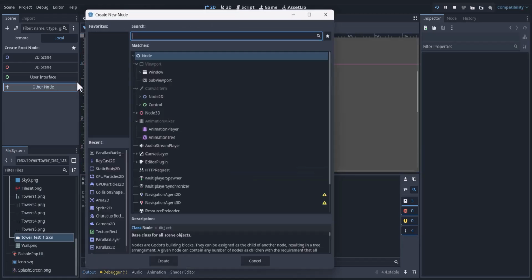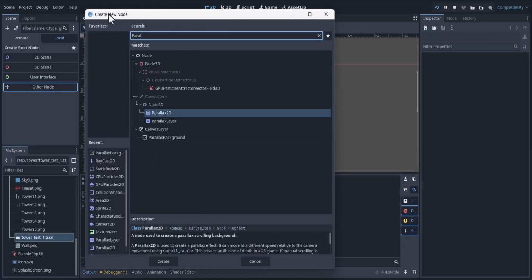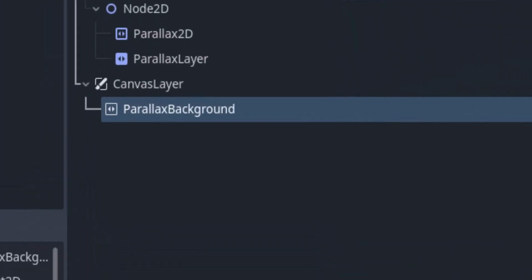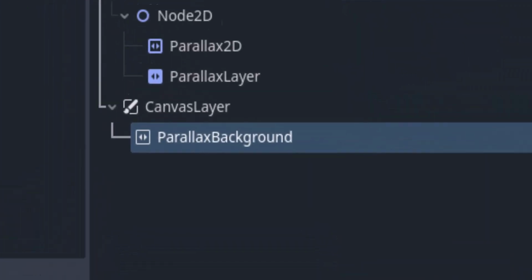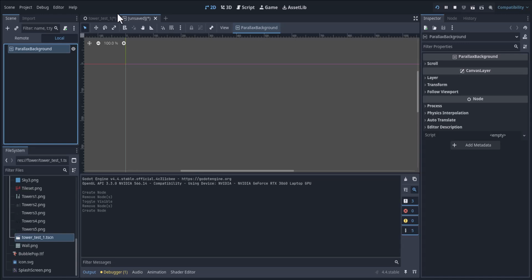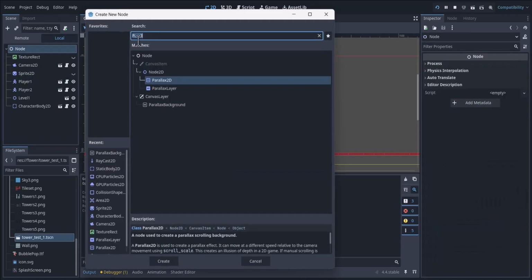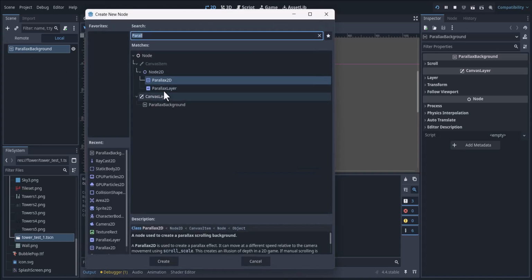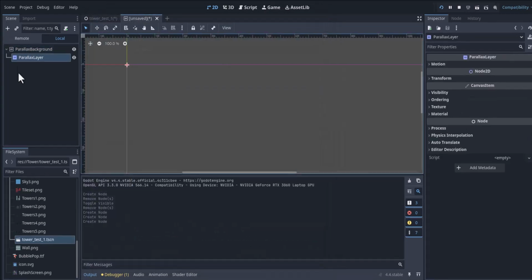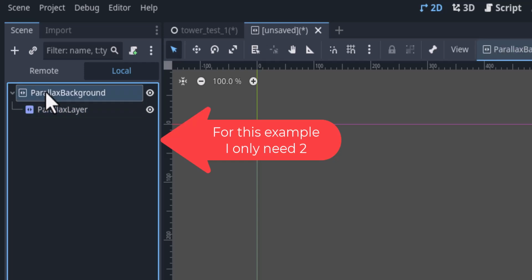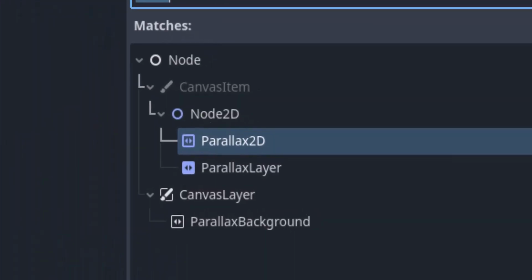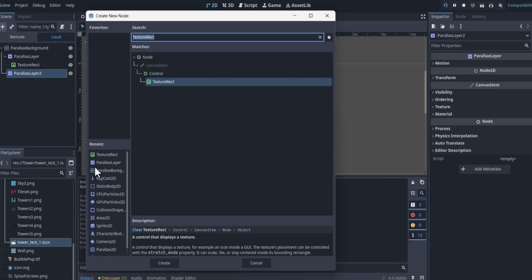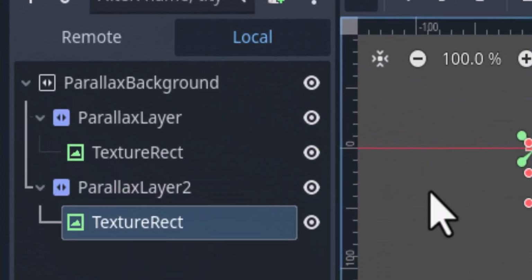Once you have all your layers, you import them individually into Godot, then you start by adding a parallax background node to your scene tree or creating a custom scene with it as a root node. Once done, you add as many parallax background layer nodes as a child of the parallax background node as you have art, each layer node representing each layer in your artwork. Then add a texture rect 2D as a child of all your parallax background layer nodes.